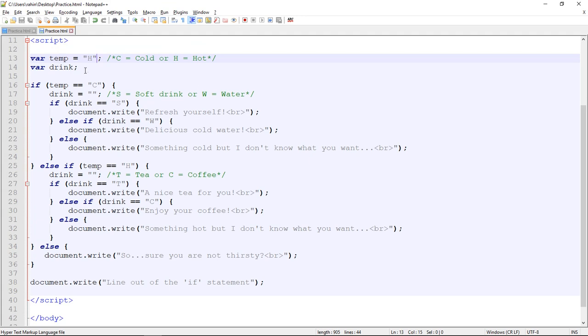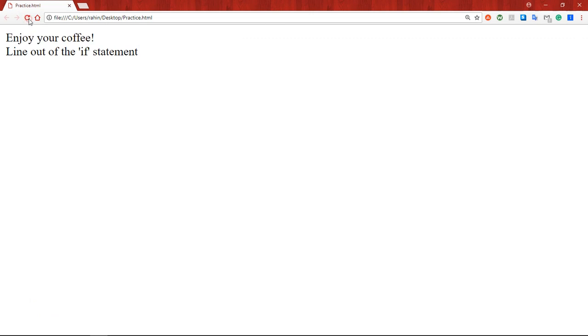And now let's continue just with this example. Now we're getting to the else if. I'm checking if temperature is H, yes, and so I'm getting the else clause in this case. So let's set drink to something. I am right now in the mood for a coffee, so I'm gonna go with C. So now it should come here and say, okay, drink equals T? I'm gonna do this, but no, it's not a T. So else, let's check if drink equals C. Yes, in this case it is equal to C. So I'm just gonna display enjoy your coffee. And there it is.